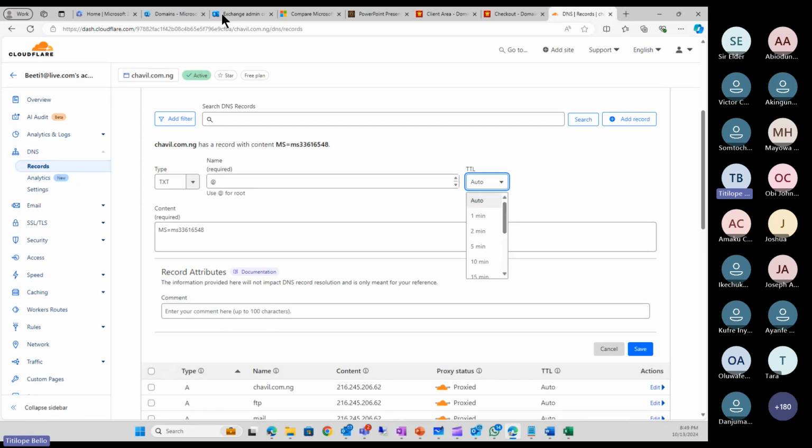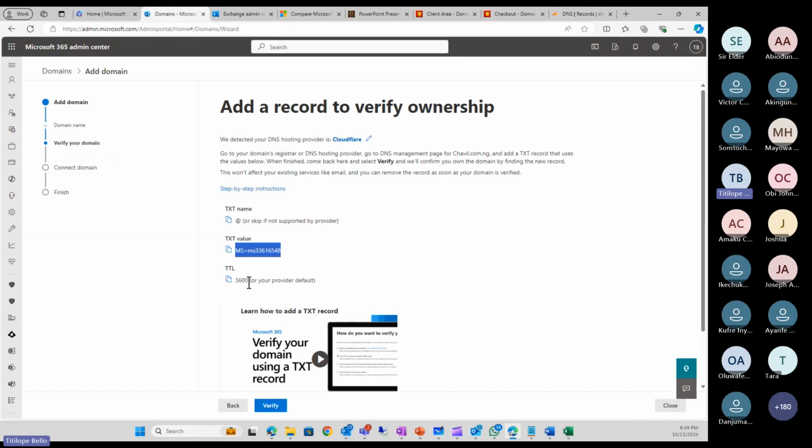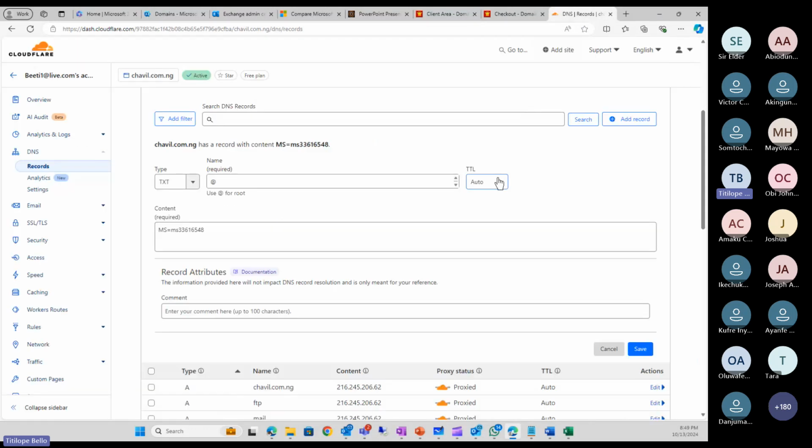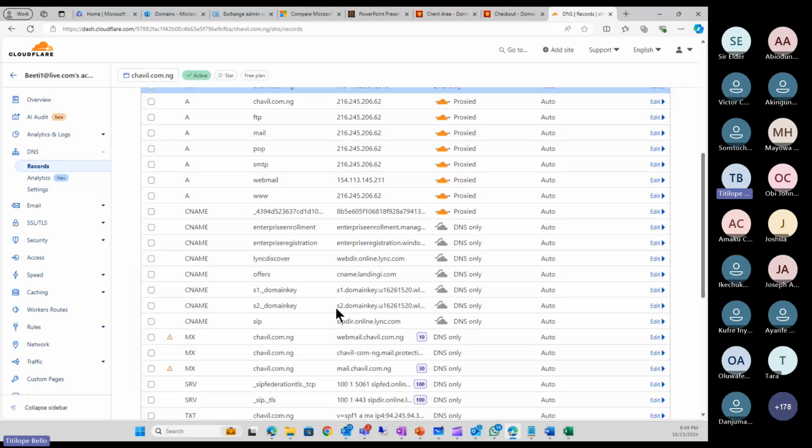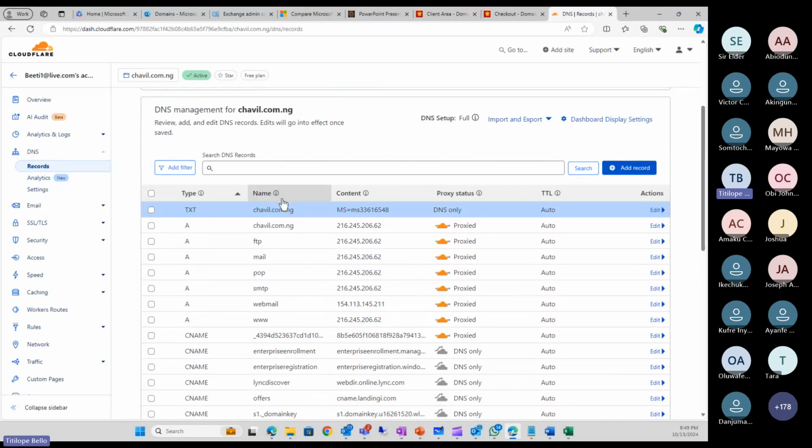Now, 3600 seconds is 1 hour. So we can either leave it as auto or we set it. We leave it as auto to automatically generate it. We don't need this. Then you can click save. So now I've added this TXT record.